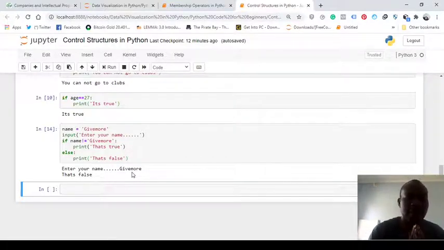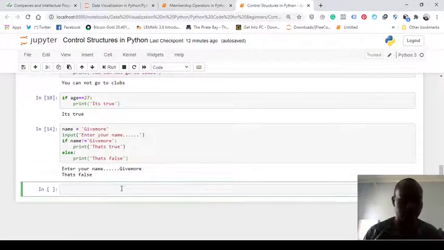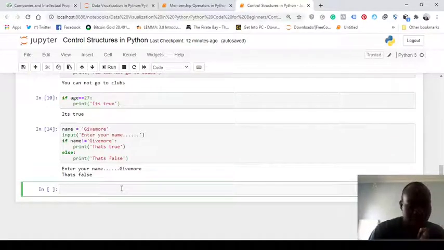These are the control structures, you know. They are so handy, and you can find them handy in Python, and you can use decision making in your code. That's where it happens. So let's do another quick example here.